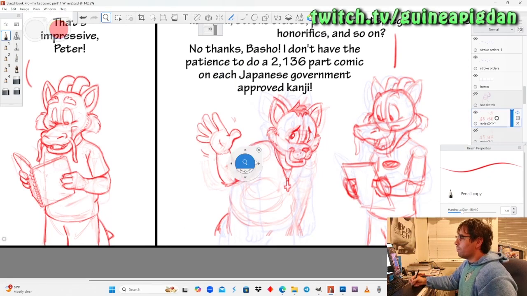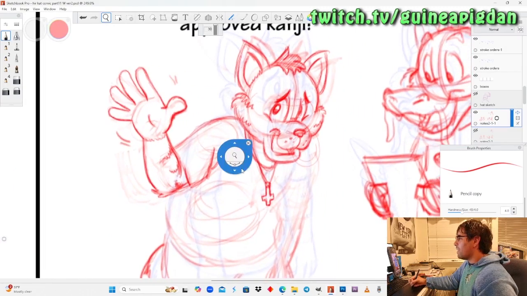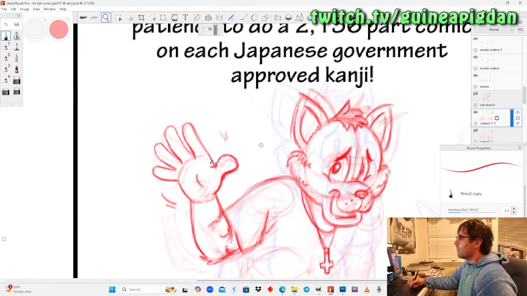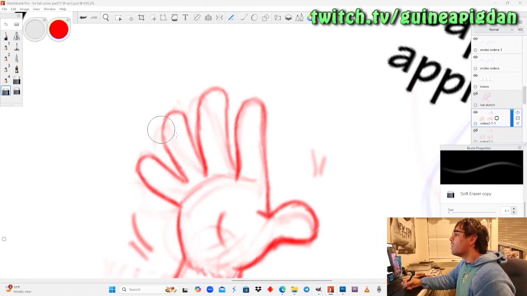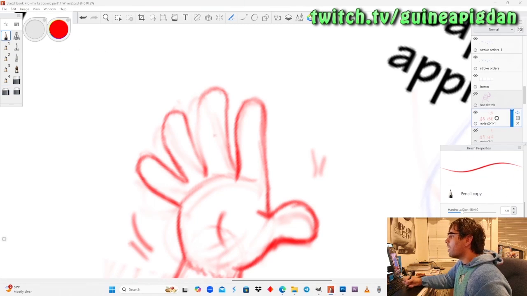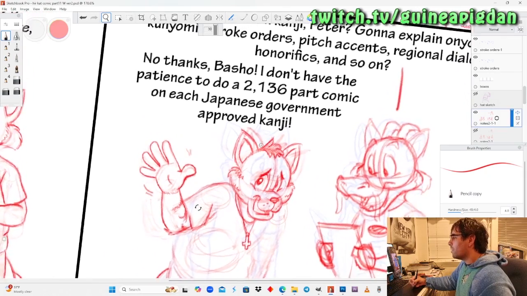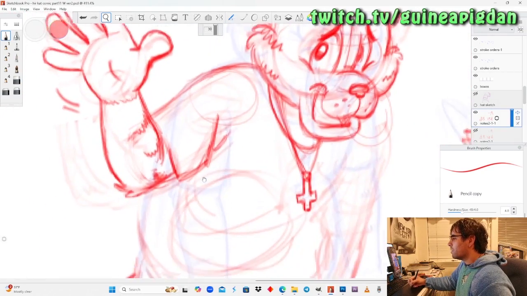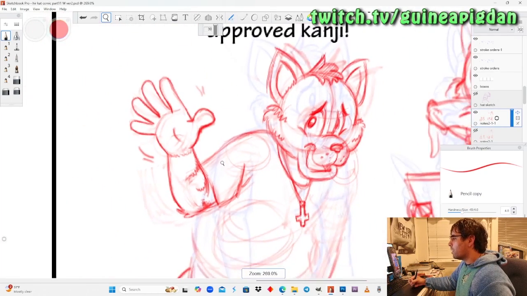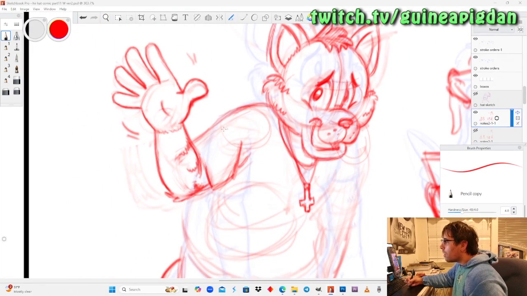I know hands are considered one of the hardest body parts to draw, especially if you're animating. Here I think maybe just a slight adjustment. One finger looks a little crooked. There we go. A bit better. When done well, they can look pretty amazing. There we go.